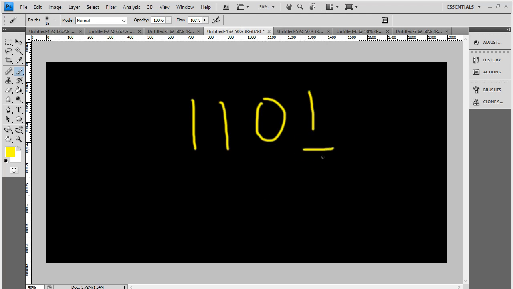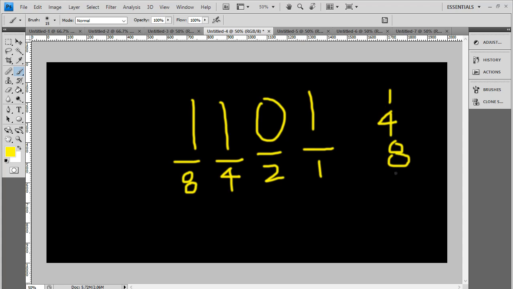If you have to, just write the number slots underneath, and it tells you the value of each position. Notice how I always start from the right, and I go to the left. And so I have a 1, I have a 4, and I have an 8. Add them up, 1 plus 4 plus 8, and I get myself 13. So that's 13 in binary.